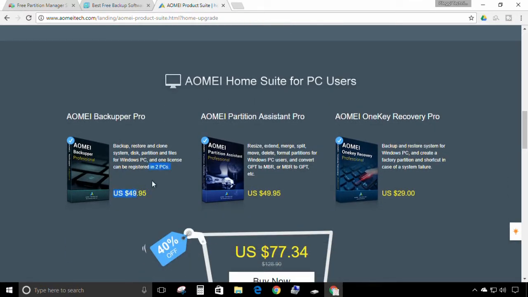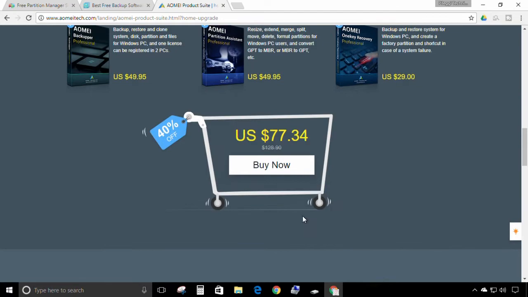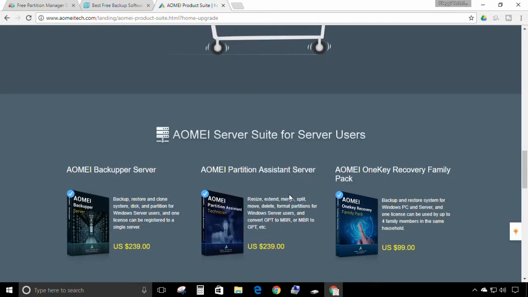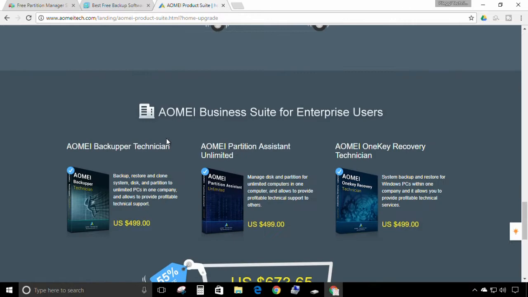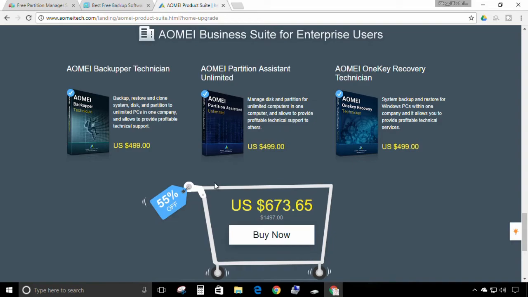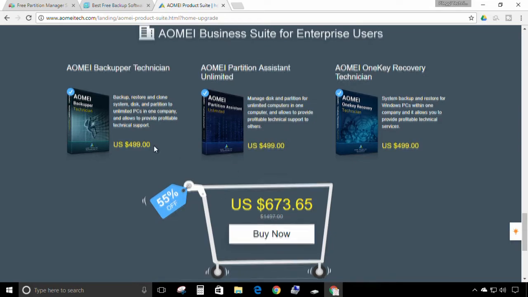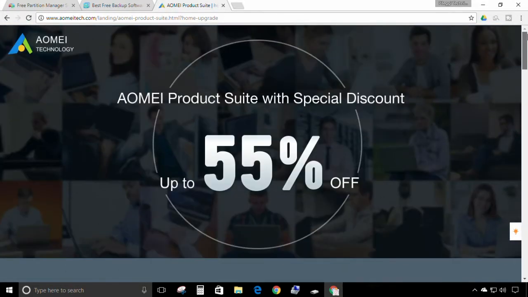Here's like the Home User Edition, $50. You can get the Backupper for $50 here. If you bought it separately, as I mentioned, it was $44.95. But yeah, I thought for the price this doesn't seem so bad. Here's the Server Suite Edition. Obviously, there's going to be more professional need on the Server Edition, and this is the basic Technician one. They use it for enterprise uses. But this has the same verbiage here, but this one's just for PCs. You can't use it on servers, obviously. So you can see that's why you have a decrease in prices. So that's that. So you can get an idea of how all that looks.